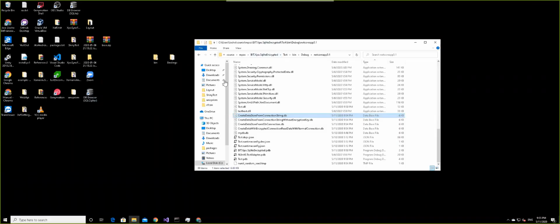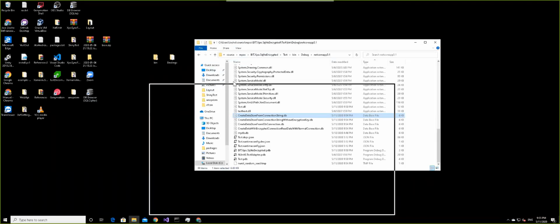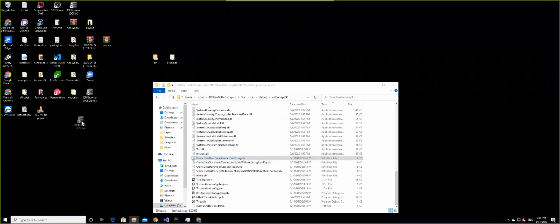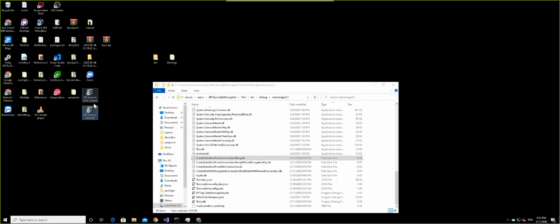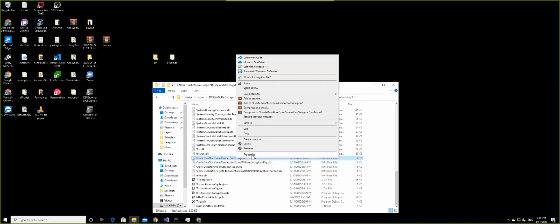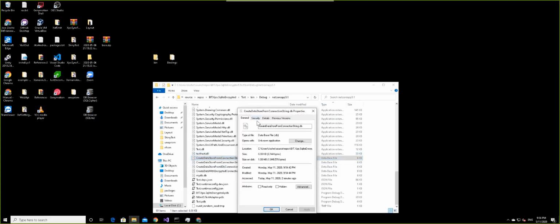Okay, so when you start the SQLite browser, you have these two. One is just the normal browser that should open any database that is not encrypted or cipher. And this other one is only for databases that are encrypted. So I will try to open this one with the normal one, because it's encrypted, it should fail.